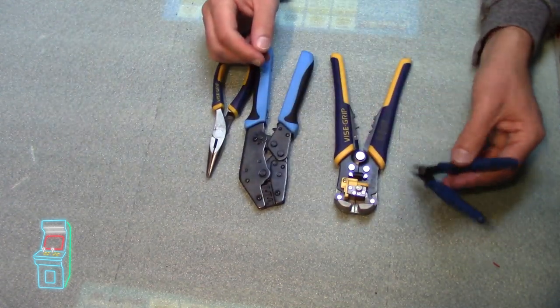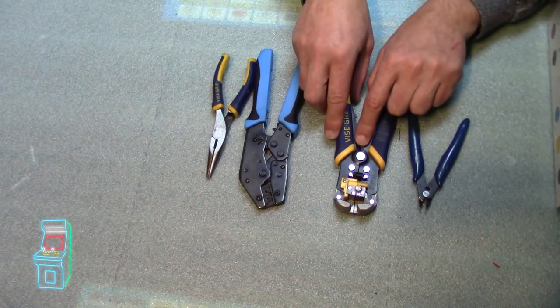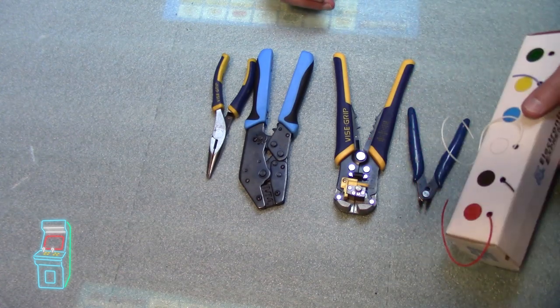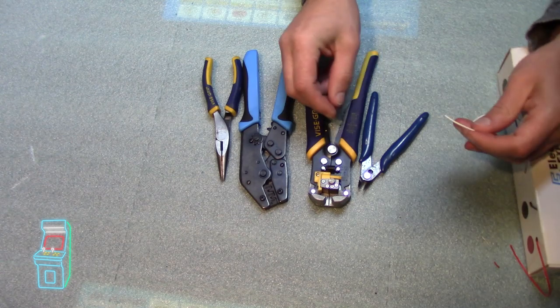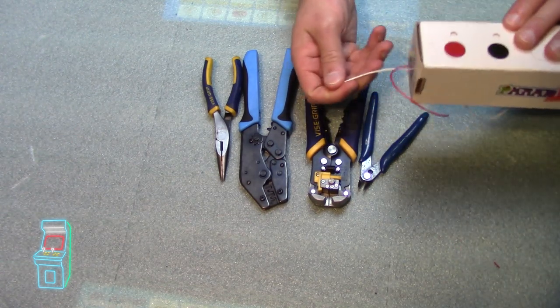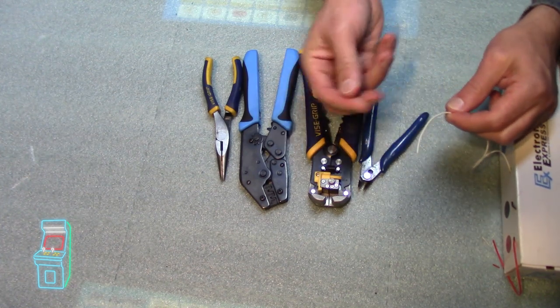And then of course, just in case, you've got side cutters, in case you need to cut anything. Or you can just use this if you don't have those. It'll actually cut it there. So I have some sample wire here that I'm going to use that you can cut and stuff. This one's, I believe, 22 gauge wire. It's used for wiring control panels and stuff. And it's very similar to what the wiring is inside.